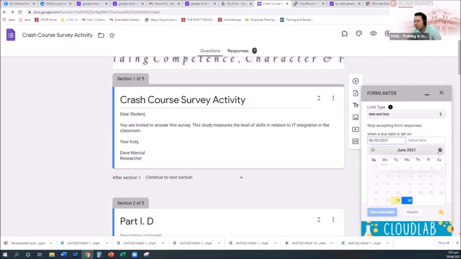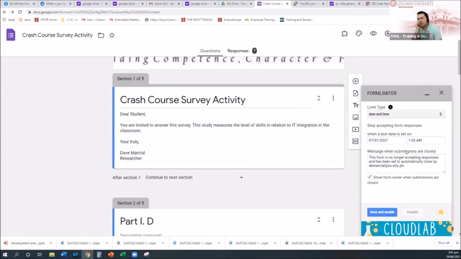It will be closed by June 1, time 1 a.m. Set. Okay? So it will stop accepting form responses until 7/01/2021. So you are limiting it according to time.